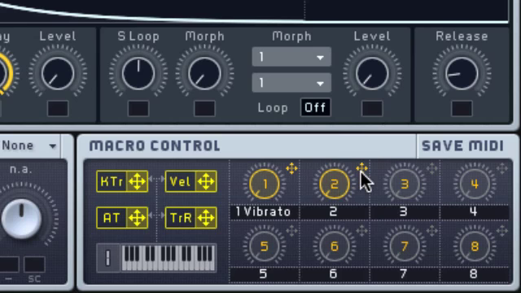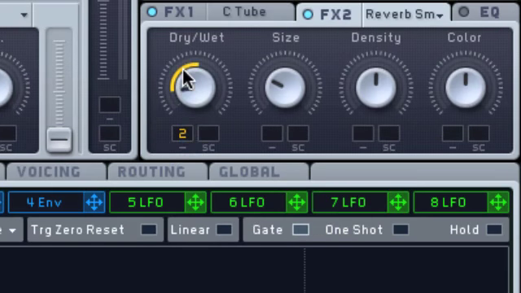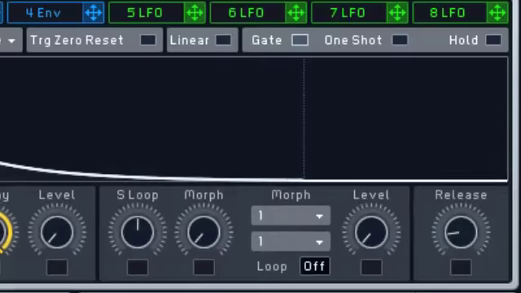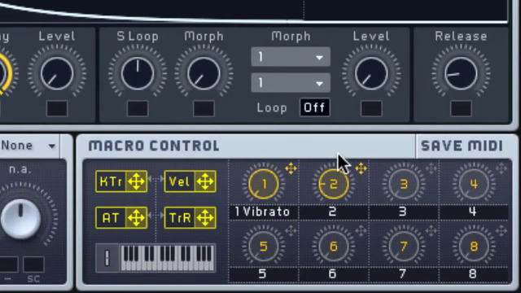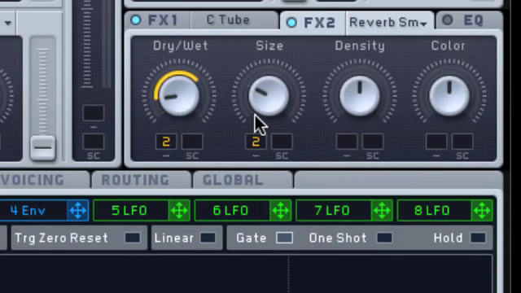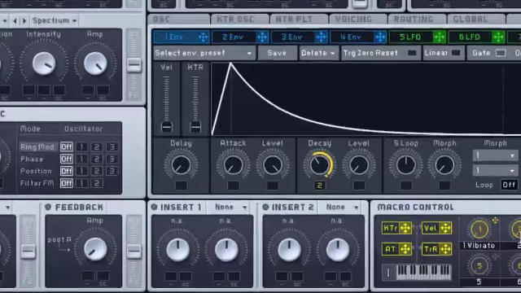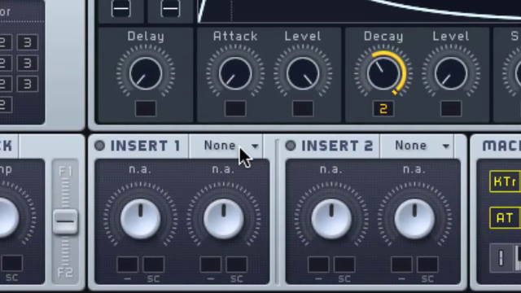Next, let's add some of the dry/wet signal of the reverb to the same knob. We could also assign the same one to increase the size, and it'll create a very nice morphing sort of sound.